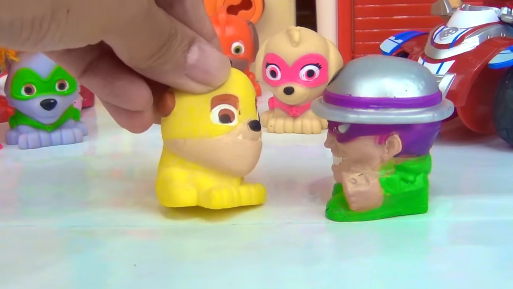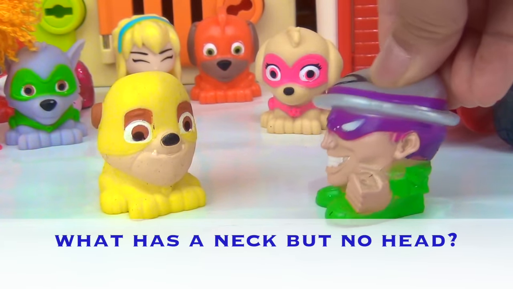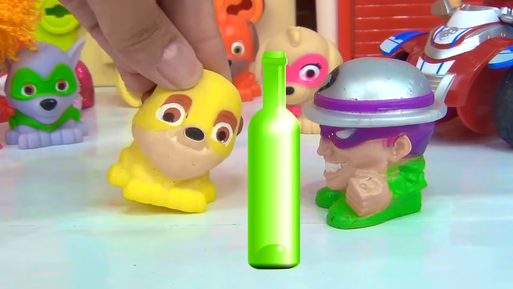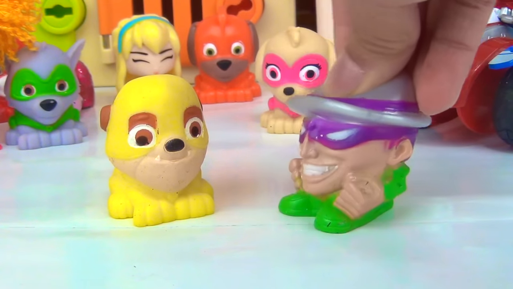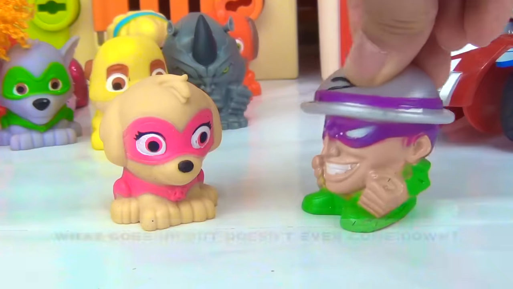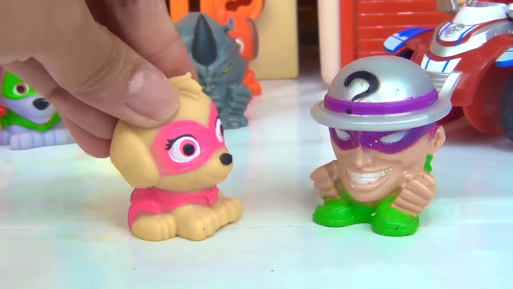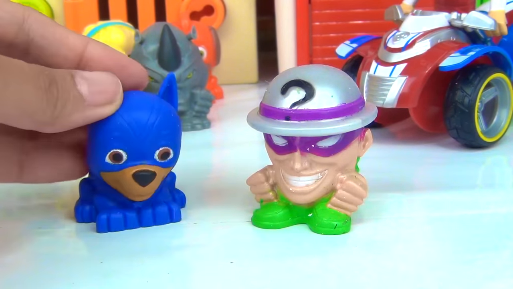Rubble on the double. What's your riddle? All right, Rubble. What has a neck but no head? That is going to be a bottle. A bottle has a neck, but it doesn't have a head. Man, you got it right. Next up, we got Sky. All right, Sky. What goes up but doesn't ever come down? That would be your age. Oh, man. And finally, we got Chase.